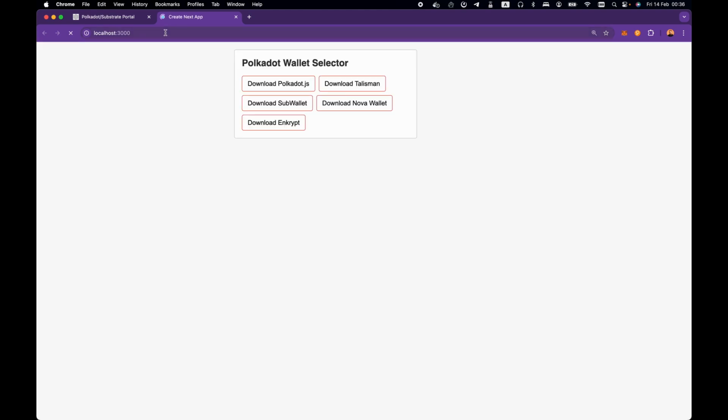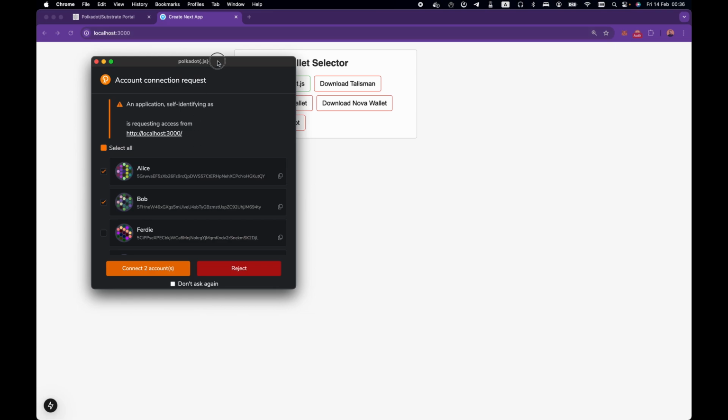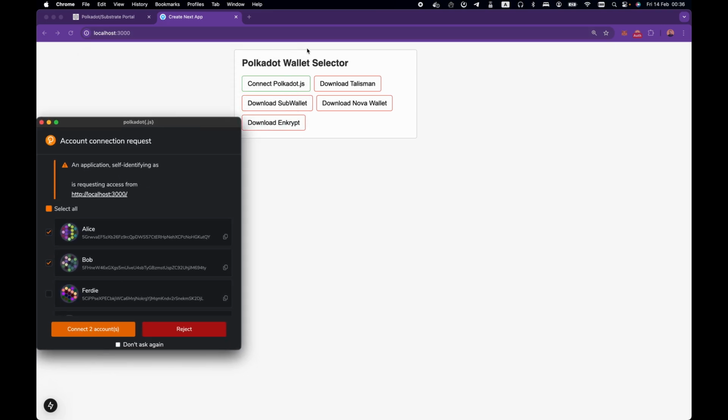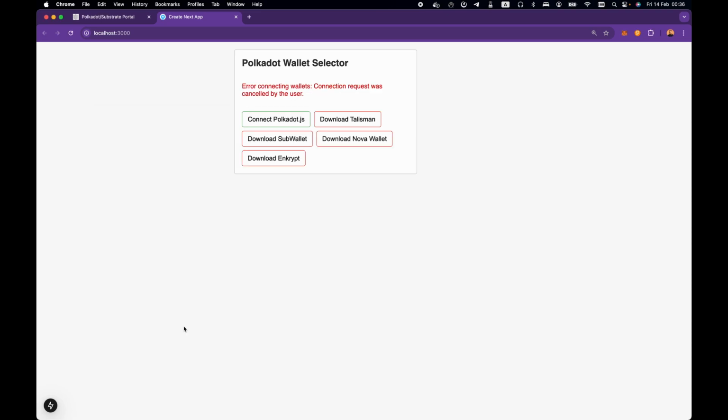And as you can see, this is a very simple application. For this framework, we have prepared a template application that already handles account connections, and it integrates with the SDK. You can see that it consists of a single component called Polkadot Wallet Selector. And okay, let's play with this demo a bit.